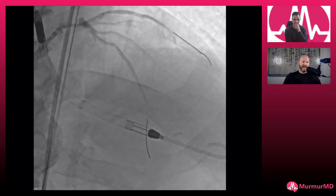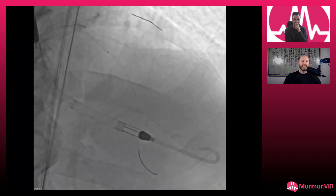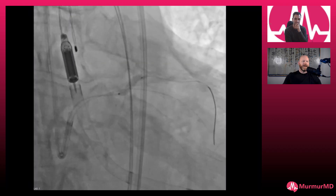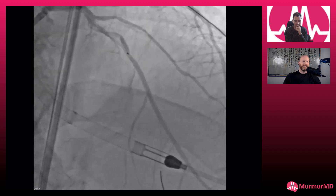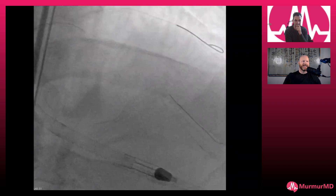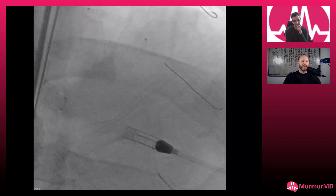So we've done some plaque modification — you can see a little rent in the media because there's some tortuosity in the calcium and LAD. I'm surfing a septal to no man's land there, apparently. Doing a little more balloon angioplasty, trying to do some imaging to understand where I can land. Just doing more pragmatic work after that IVUS. You can see there's a weird takeoff here — this is about 30 AP caudal. The LAD doesn't come off straight; it's almost like the circ comes off straight and the LAD makes this aggressive jog upward before going out. It doesn't appear that way from this view, but definitely from the other.